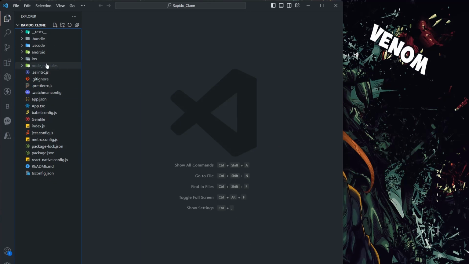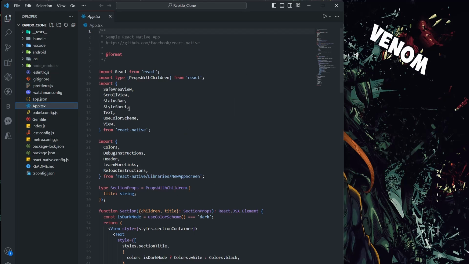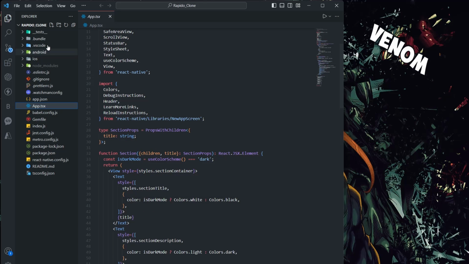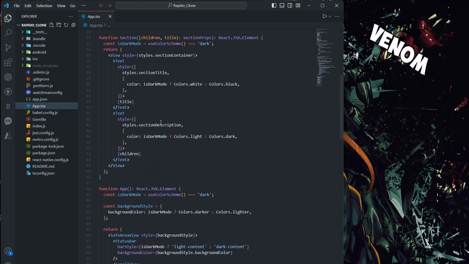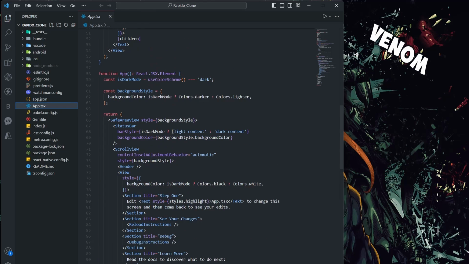So if you see here, I just simply created a React Native project. Basically, in this project we are going to work with React Native CLI only, as you guys demanded. I just created the project to save our time, since it takes some time to install dependencies and create the project structure. I haven't done anything else. You can run the command npx react-native init followed by your project name; I kept it as Rapido clone. This is the basic default code you get from React Native, and right now it is in TypeScript.